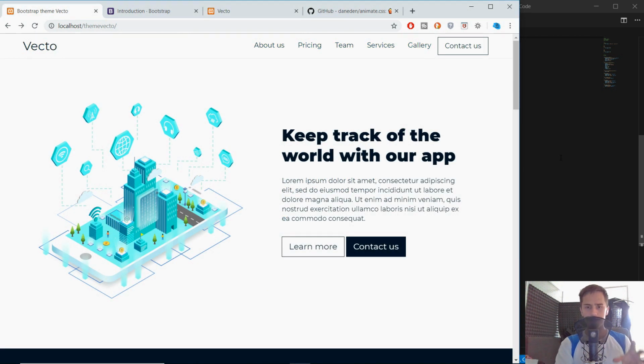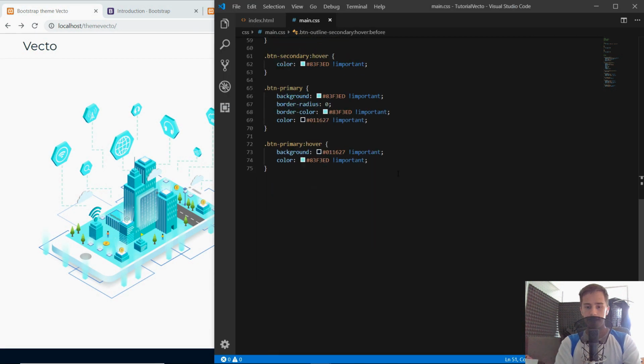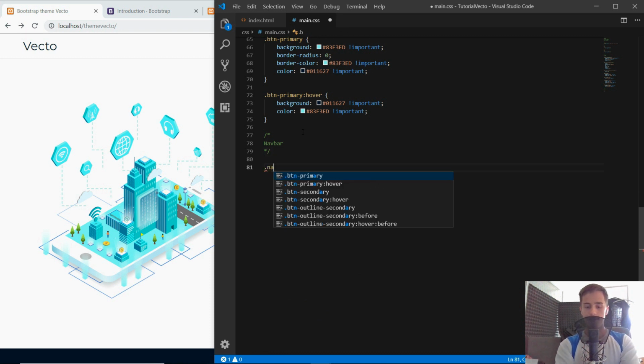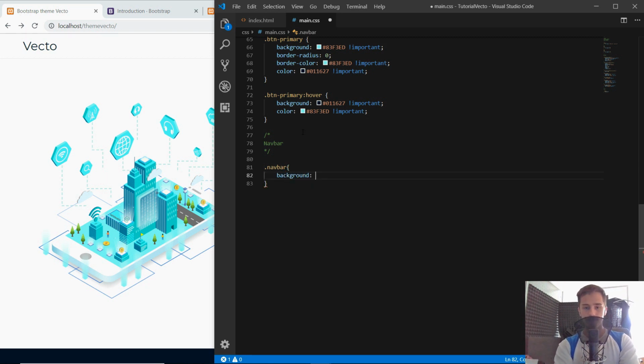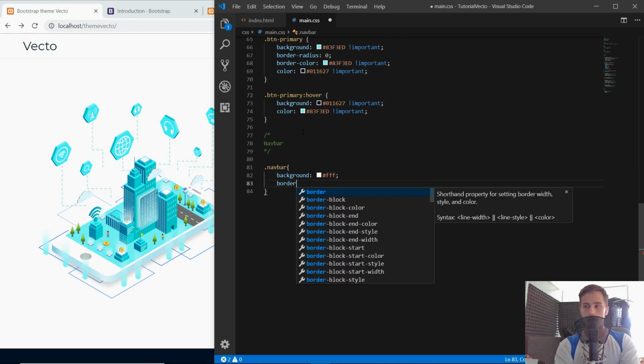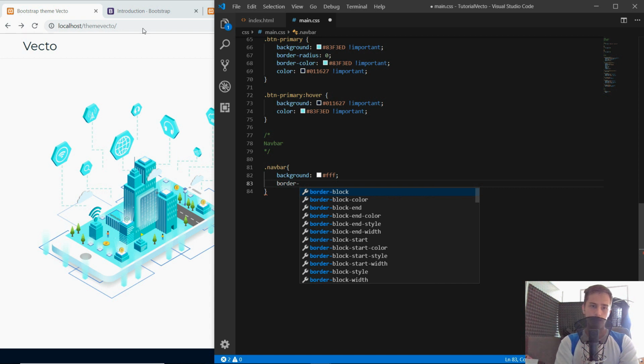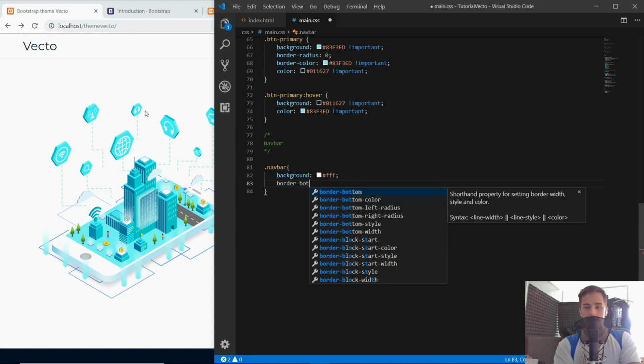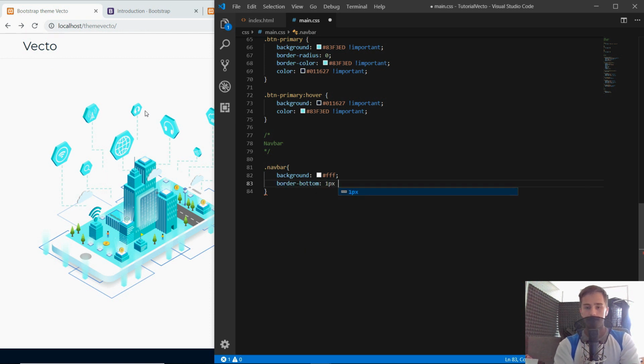Alright, so let me go from the top to the bottom right now. And so inside here, I'll write a new comment for the navbar, so navigation bar. And yes, so what do we want to do? Well, we would like to target the navbar, and we would like to change the background of it to the white one, so completely white color, and also the border color. So, well, yeah, there's only border at the bottom, so border bottom, and this one should be just 1 pixel solid and some light color, so for example EEE.